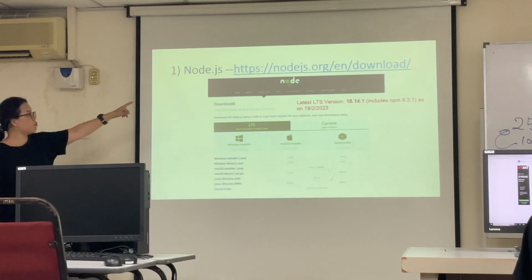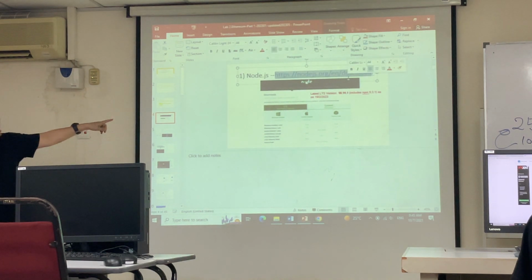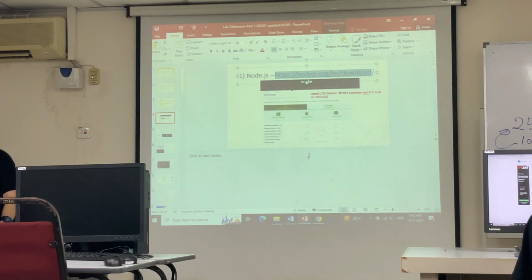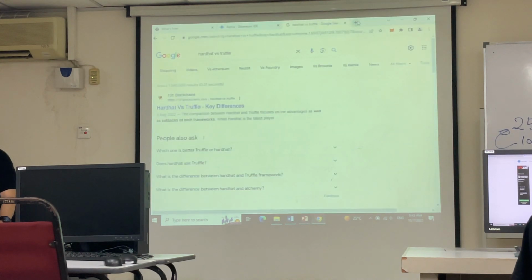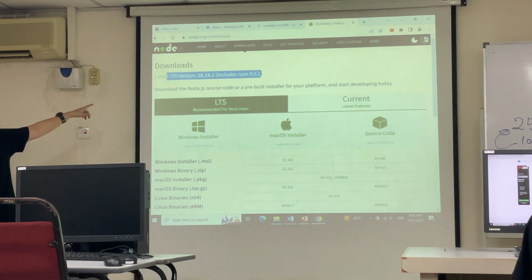So you may come to this Node.js site over here. The slide I gave you may be old already, so I didn't check the latest version. Usually you come to here and you can see clearly indicated that version 18.16.1 included npm 9.5.1.